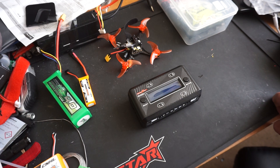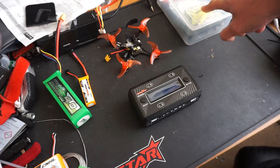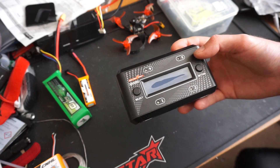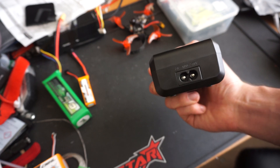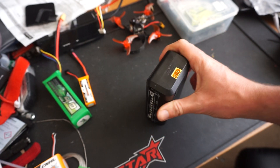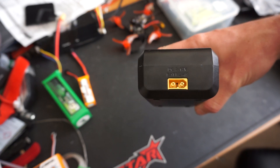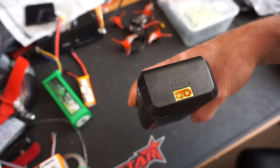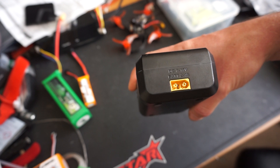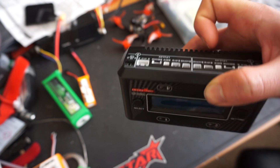I've got a couple of things to show here - a look at the charger I use and what props I've used so far. This is the Ishin Tyro 69. For the charger, it's an Ultra Power UP S4AC. It can take a 2-pin AC 100V to 240V, but I've actually broken that - I was trying to draw max current out of it and it popped. So now it only works using an XT60, which goes between 7V and 17V, which is basically 2S to 4S. Anything more or less won't work correctly. It allows you to charge using the balance port and you can charge up to 4 batteries at the same time, up to 1 amp.